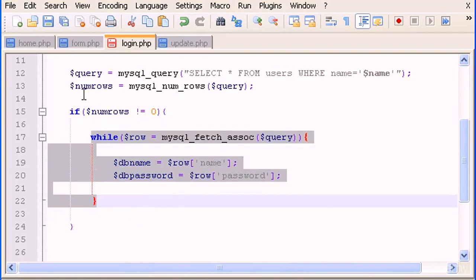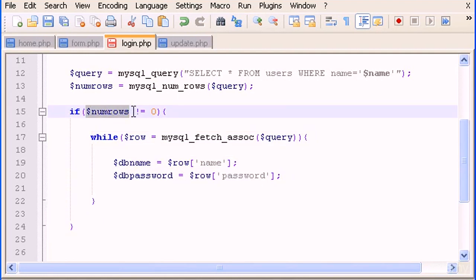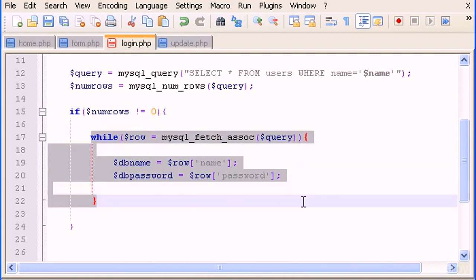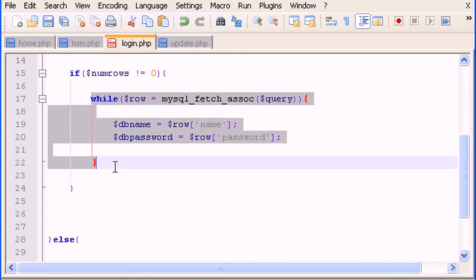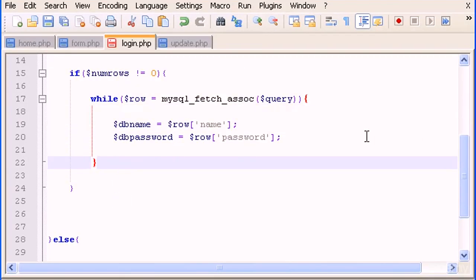Okay, so if the number of rows is not 0, it's because there's a match. So do a while loop through the names and passwords to see which passwords and names match.